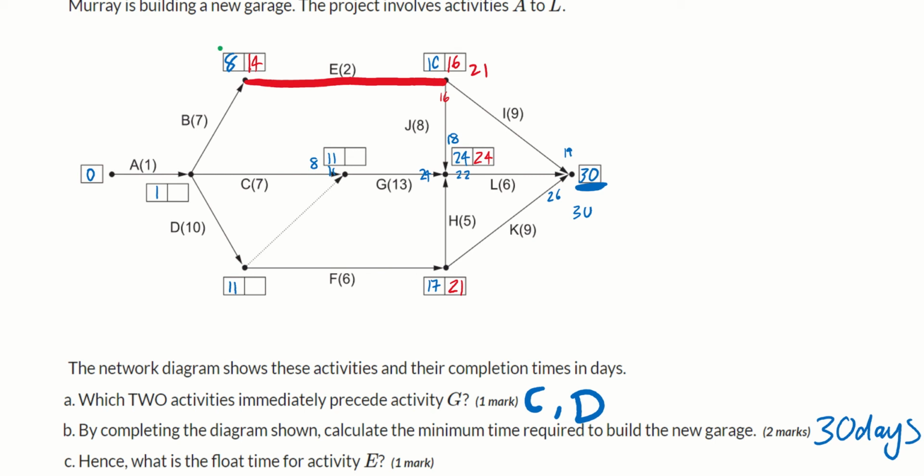So now let's think about our float time. The earliest time you can start activity E is 8 days in. It takes 2 days to complete, which gives me 10. But then the latest time I have to start the next activity is 16, which means 16 minus 10 gives me 6 hours of float time. Oh, well, not hours, days. All right, well, not too bad for a past HSC question. These are generally found towards the back of the exam, and that was worth 4 marks.